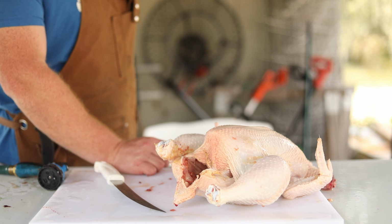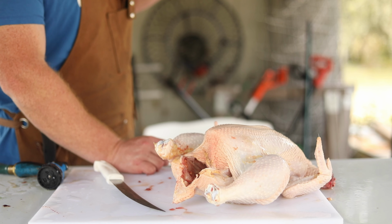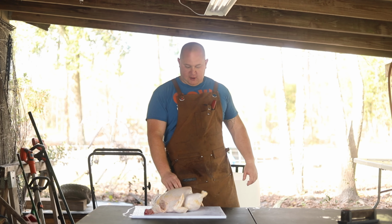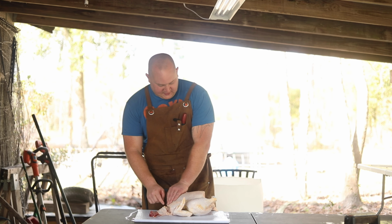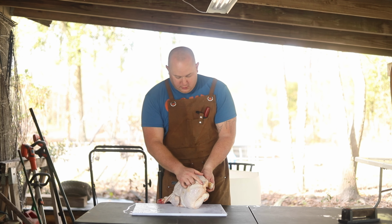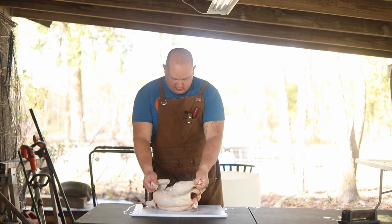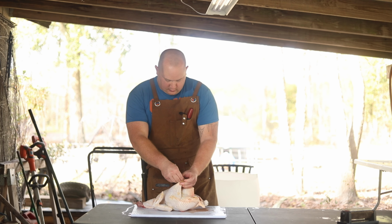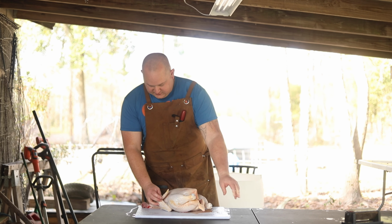It's going to sit in there as I process through the chickens for the day. That'll come out at the end. It'll be quality checked, but come on and I'll show you what the quality check looks like. All right, we go right out of the ice bath and onto our QC table. What we're looking for here is making sure the crop is out, the windpipe is out, all organs are out, especially lungs, that the oil gland is out, and checking for any pin feathers or any abnormalities. A couple little feathers.